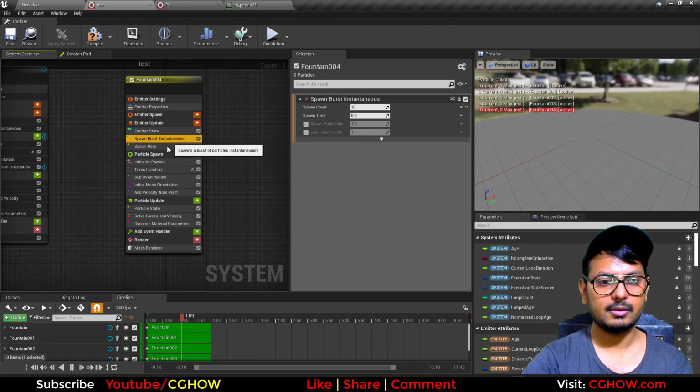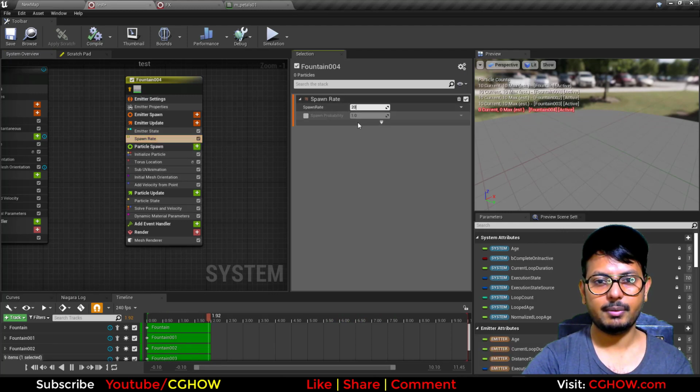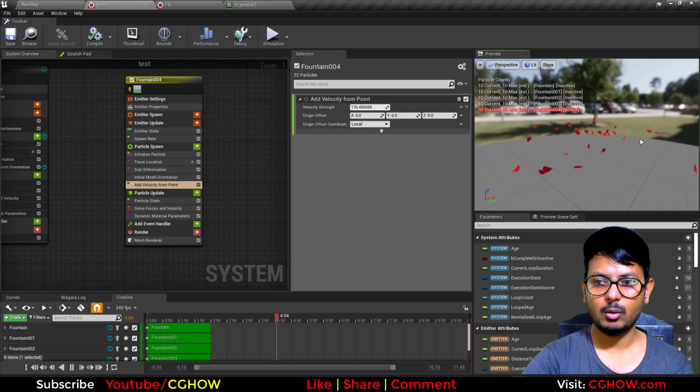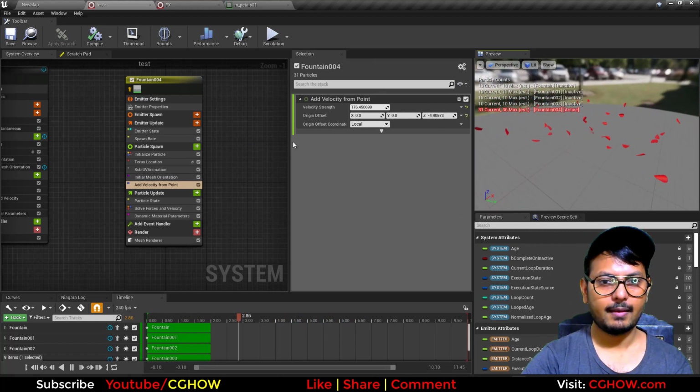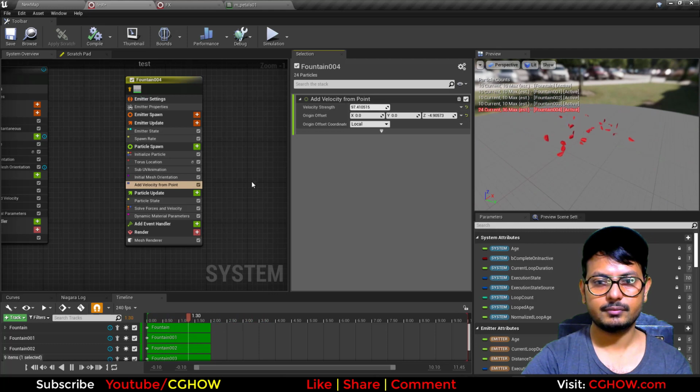I'll delete this burst and maybe 20 particles like this, and I want them to go slightly up, so this velocity from point, move this down slightly, and you can decrease this thing.